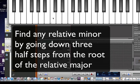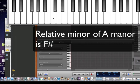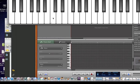So you can find any relative minor by starting on the root of the key and going down 3 half steps. So say we wanted to find the relative minor of A. Find A, go down 3 half steps. The relative minor of A is F sharp minor. Let's do a flat key. Here's a B flat. That's B flat down 3 half steps. The relative minor of B flat major is G minor.